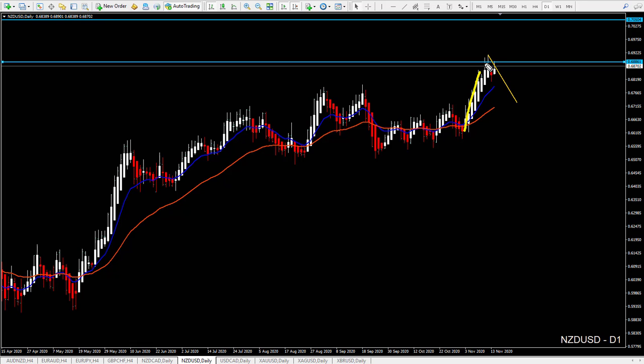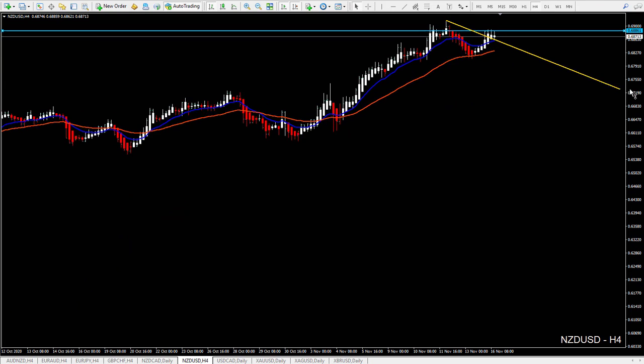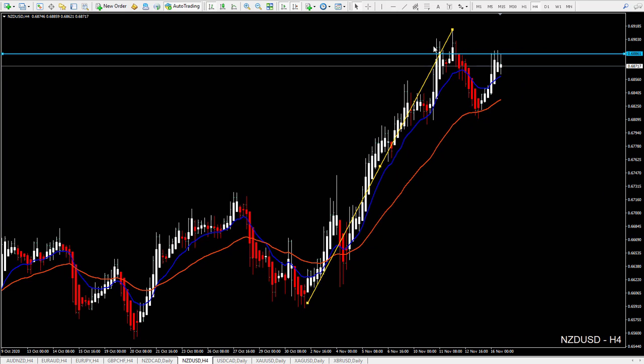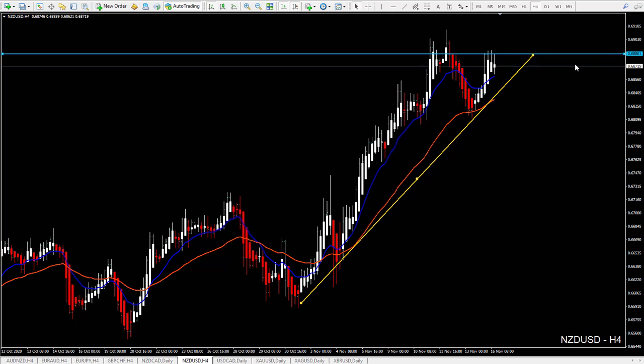So we have two ways: wait for the retracement, look for buys, target this resistance, then another resistance. Yeah, so this is our plan. Or we look for short bounce entries here. We target daily 36. We close our sell positions here if price makes opposite signal, and we focus on buys. So how we can trade against it will be same like on the previous pair. Yes, we have this. You wait for breakout of this trend line, and you can wait for 4-hour chart 1 to 3 or 1-hour chart 1 to 3 after breakout of this trend line, ideally plus 36. Yeah, so this will be perfect combination.